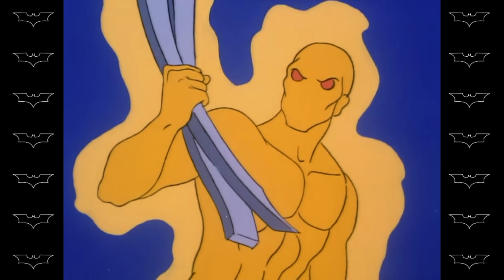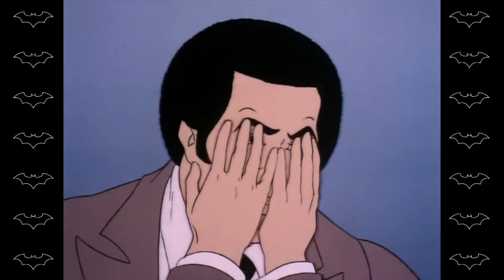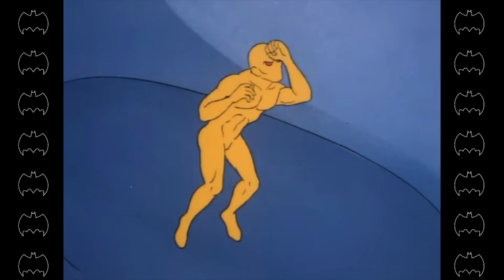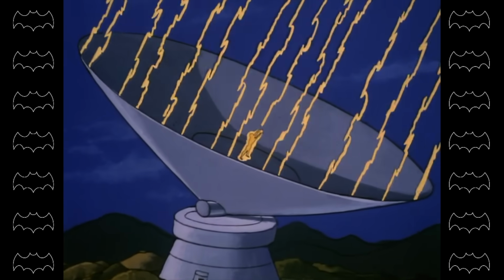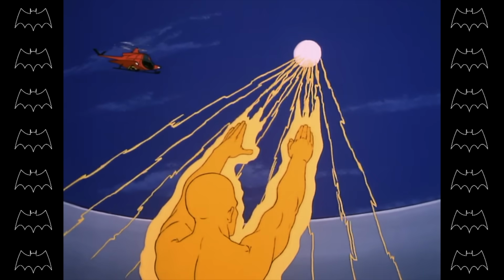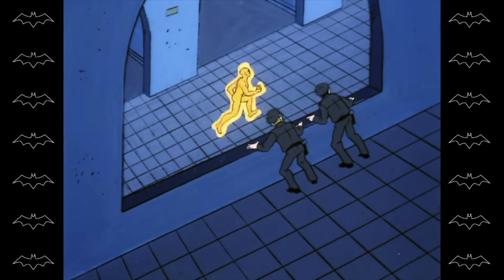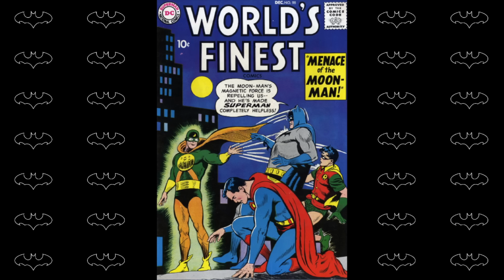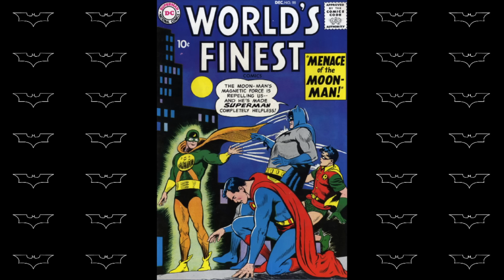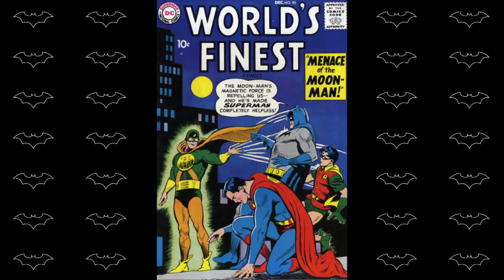The Moon Man follows the traditional trope of all of this hero's friends being villains. An old astronaut friend of Bruce's becomes possessed by space waves, turning him into a golden antagonist trying to set the moon free of Earth's influence. I was actually surprised to find out that this character wasn't original to the series, but was instead a short-lived villain from the Silver Age, though in the comics he's known as Bryce Rogers, whereas here he's referred to as Scott Rogers. I imagine that was done because Bryce is a little bit too close to Bruce.